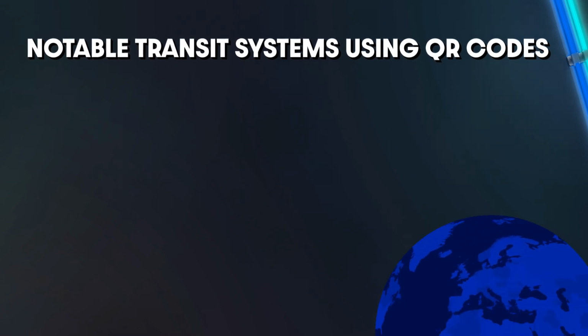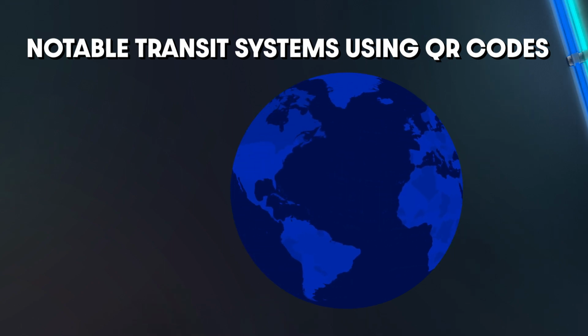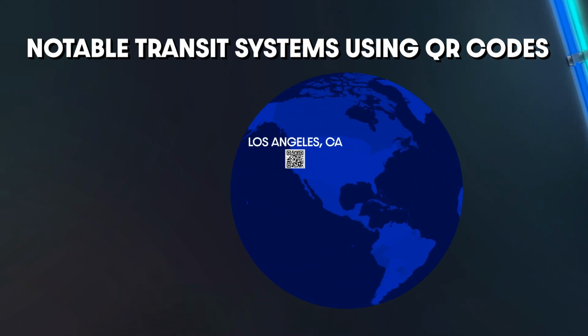Cities around the world have adopted QR code tickets for their metro systems, including Shanghai and Delhi. But you can see them stateside too. The LA Metro system uses QR code ticketing, as do large commuter rail systems in the New York area, like New Jersey Transit, Metro North, and the Long Island Railroad. And using the codes has some advantages, both for train operators and for riders. After you purchase the ticket through the app, a QR code shows up on your screen.